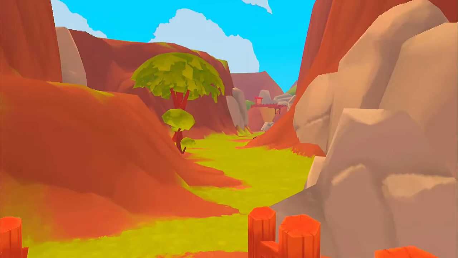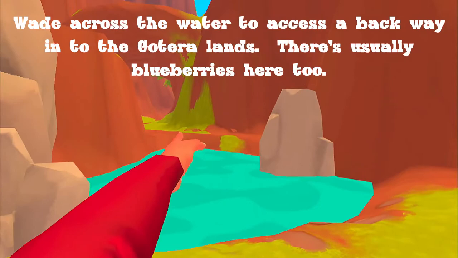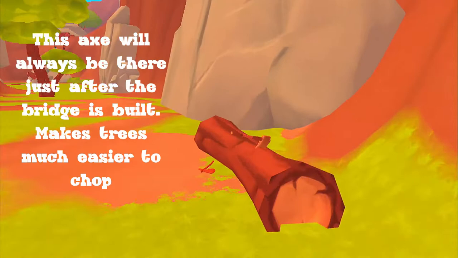Now, just to let you know, you can cut across this water. There's a back way into the canyon. You can go back there. There's actually some blueberry bushes in there. This axe will always be here the first time you're here, which seems like it's great. You could chop wood with it, and you can, so it'll save you some time.